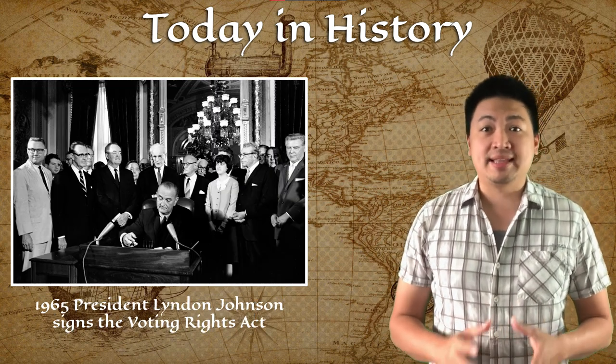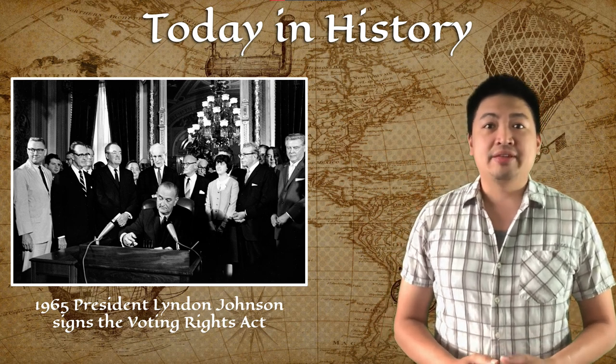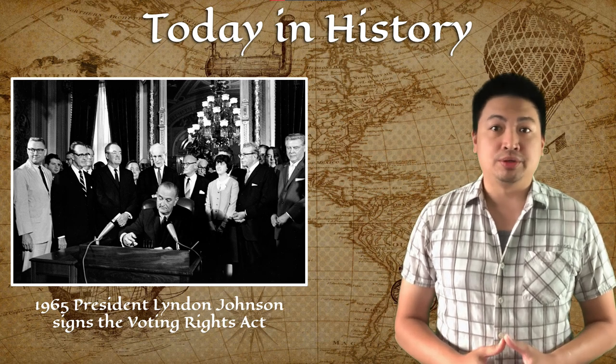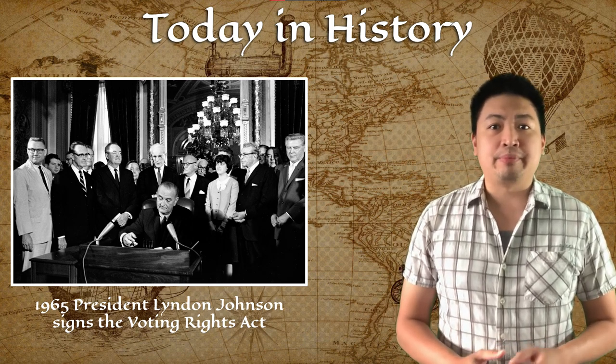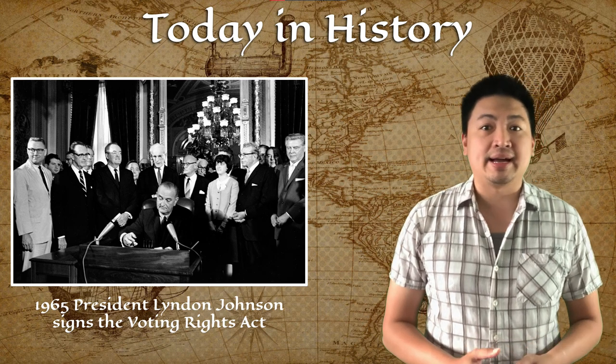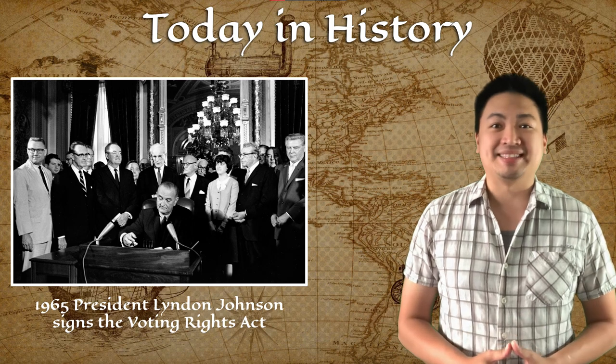And also on this day in 1965, President Lyndon Johnson signed the Voting Rights Act, guaranteeing African Americans the right to vote. The bill made it illegal to impose restrictions on federal, state, and local elections that were designed to deny the vote to African-American citizens of the United States.